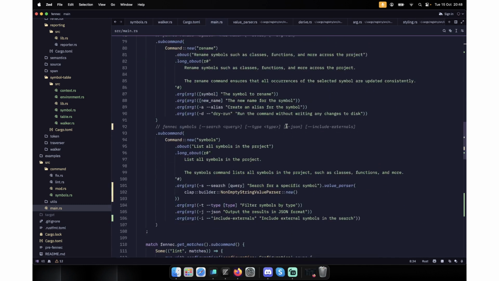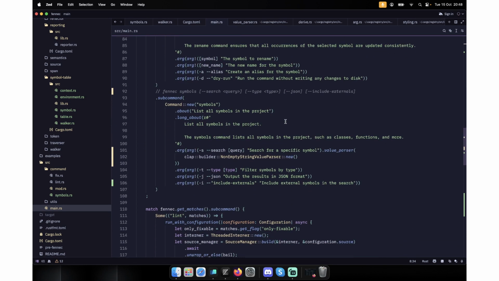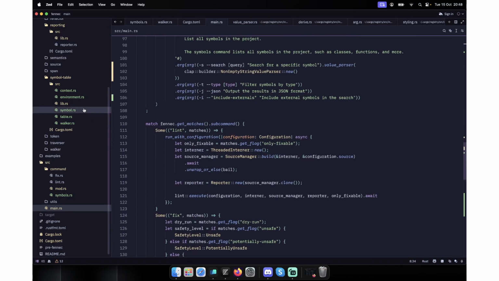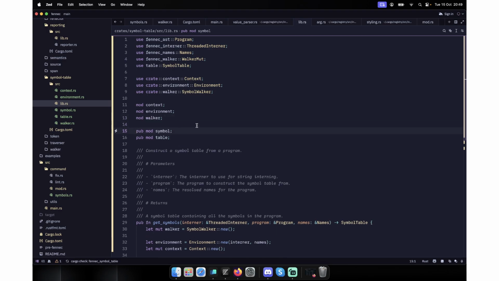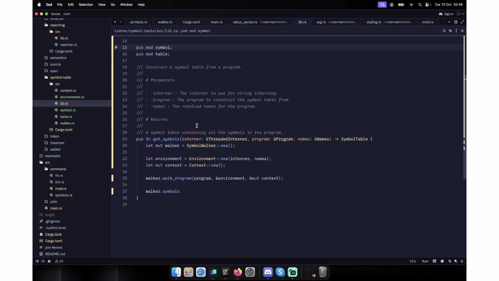I'm not sure what else I'm gonna do today. We made symbols table. Oh, this shouldn't be public. This shouldn't be public. And neither should this. I'm trying to think what else to implement. Okay.